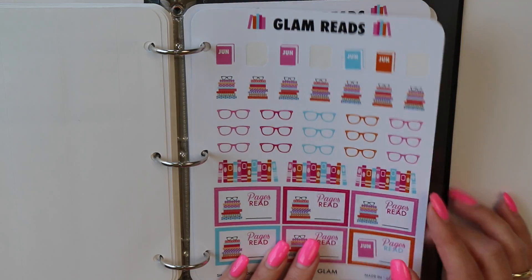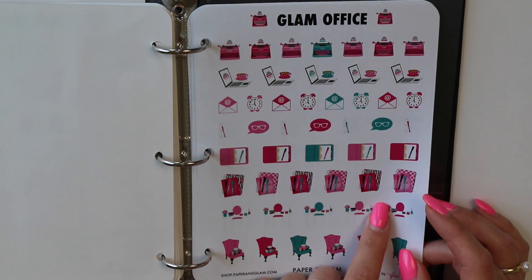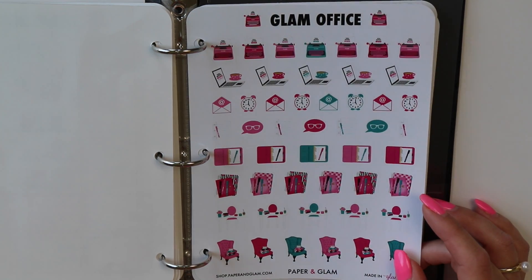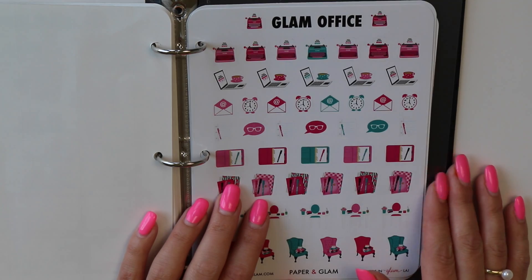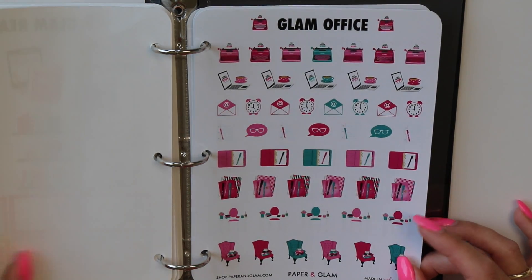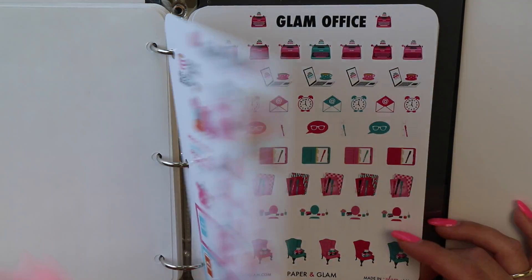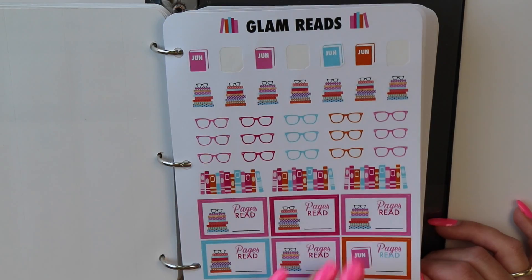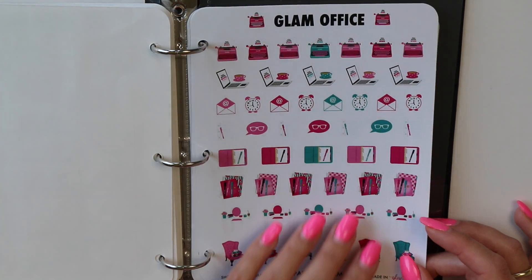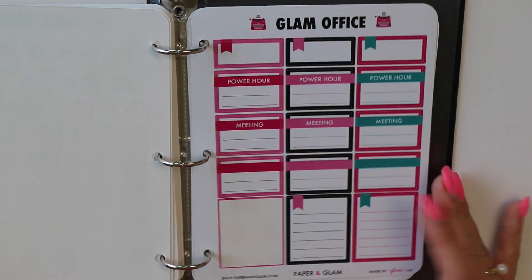Here's our core Glam — Everyday Glam, Glam Home, Gym Glam, and Glam Plans all come together. We've got Glam Reads, our summer reads, and Glam Office — our summer office. The colors are a little different here because these came out last year. We used to do teal for June but then I changed it to a much more summer color scheme. I was very inspired by Malibu Barbie when I updated the color scheme. All right, let's get to it!